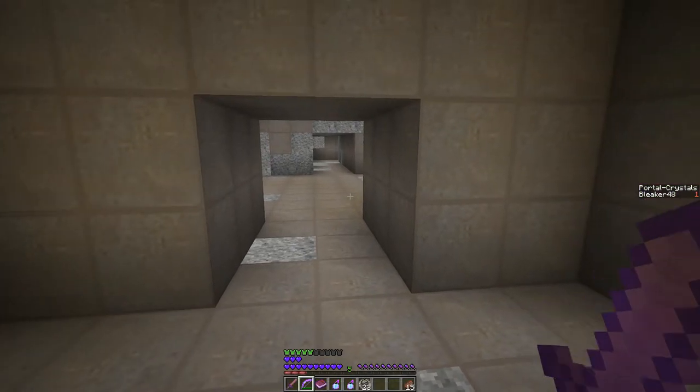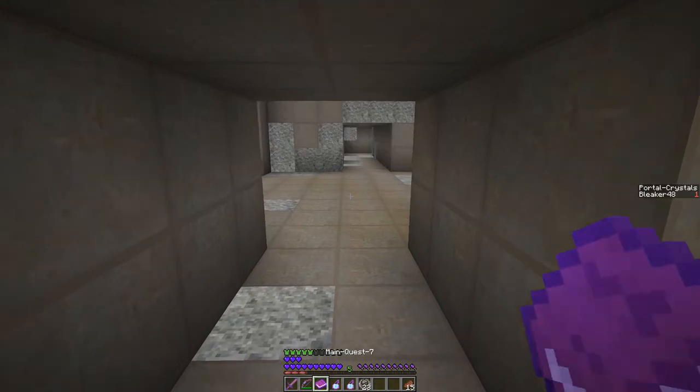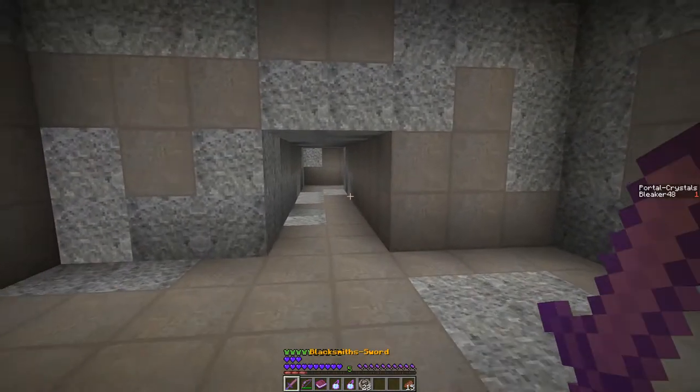You got main quest log 5. So now it's telling us your next quest would be to enter the Seven Mages village. However, before you can go there, you must first travel through Pine Forest and speak to the mayor of Haybale Village. Just follow the signs to Pine Forest and Haybale Village. When you arrive, you'll need to speak to the villagers in the houses around Haybale Village to learn how to enter the village and speak to their mayor, who unfortunately is not me.